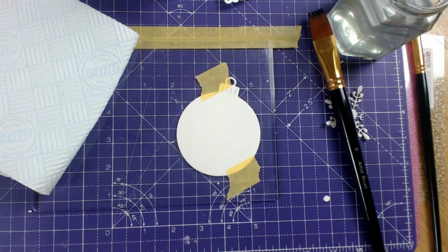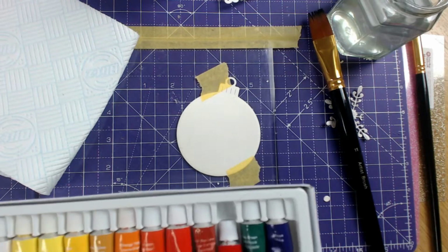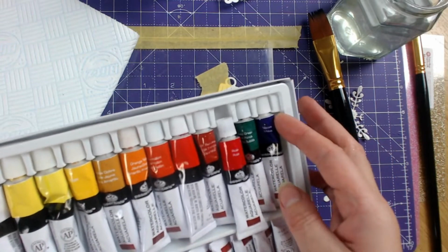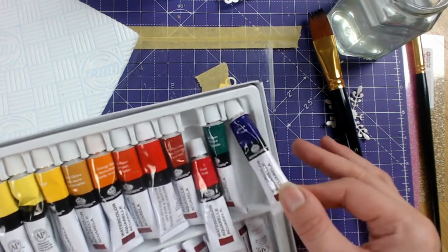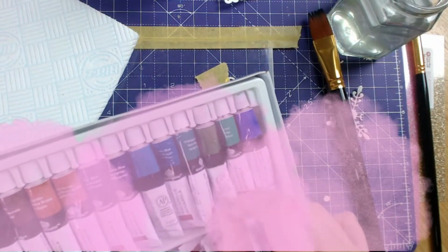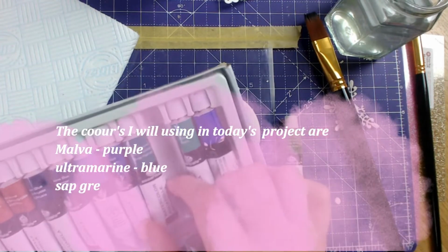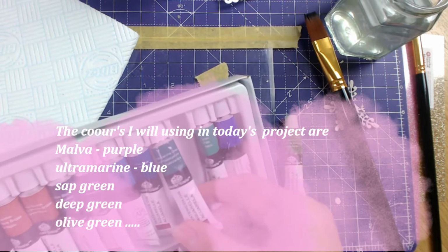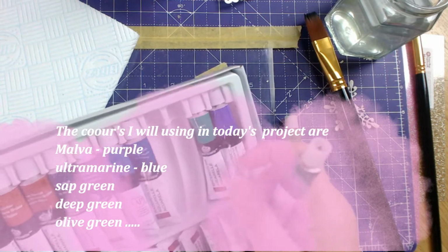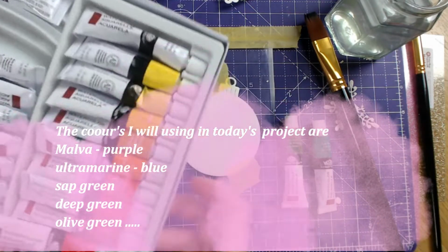That's the miniature table scraping on my table. Right, so we have the colours I want. We have Malva. We have sap green, because I want a bit of green. We have... I can't even pronounce that, I'm not even going to try. Pale green. I think the other green is the other one. Oh, and a deep green.